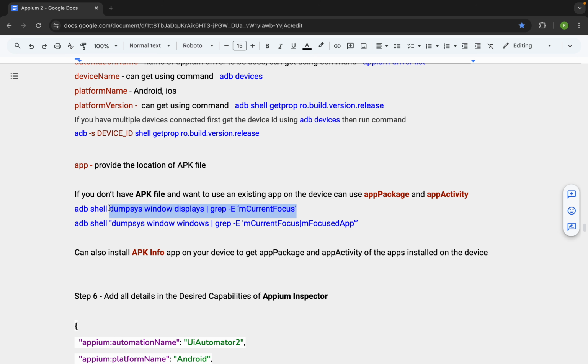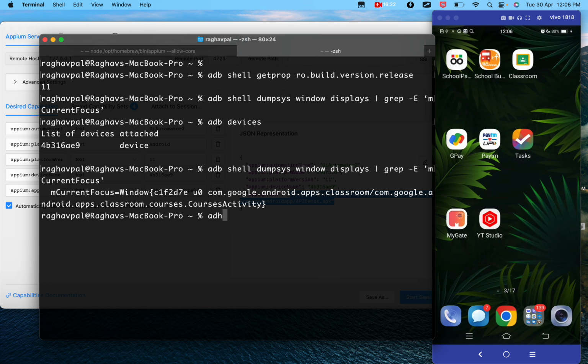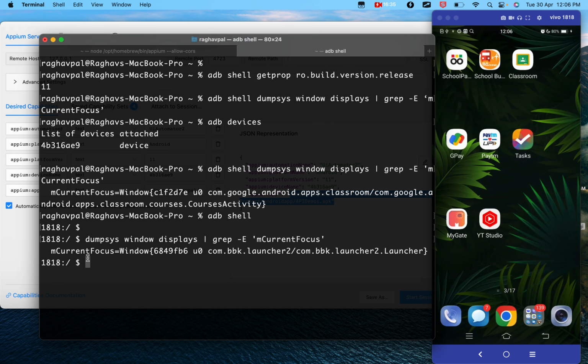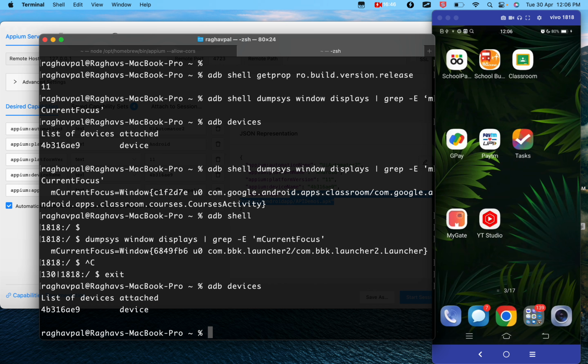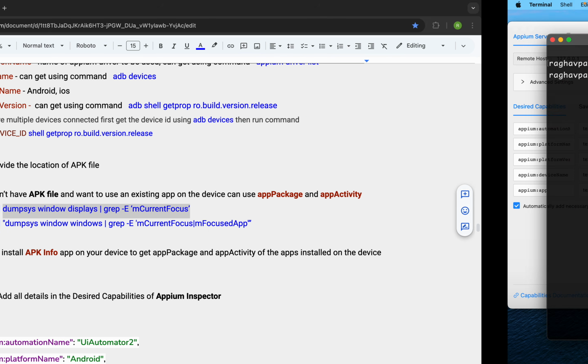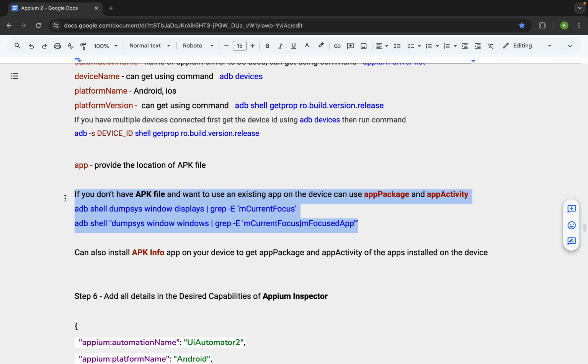And this command, I can also just go to adb shell. So I am now in this shell, and then I can run the same command, which is dumpsys window, and still I can get the details. Okay, I will press control and just exit from here. Yes, so now I'm back here. So all this information I'm giving you so that in case you want to use a different way to connect to your app, you know the ways.